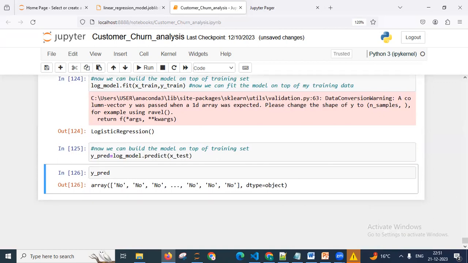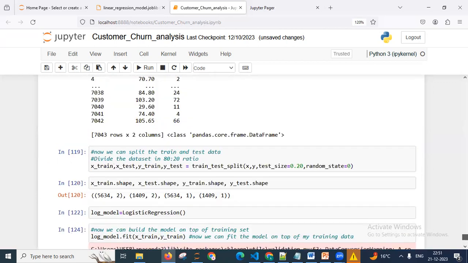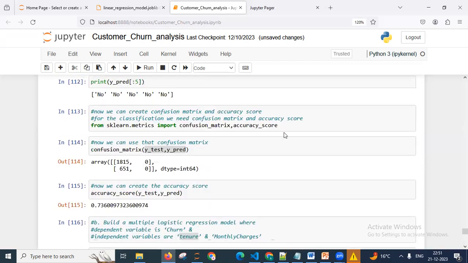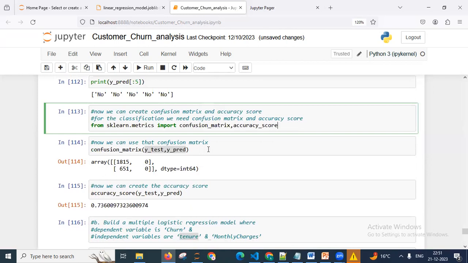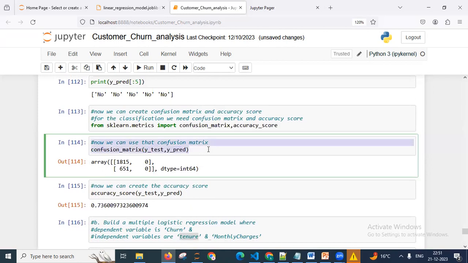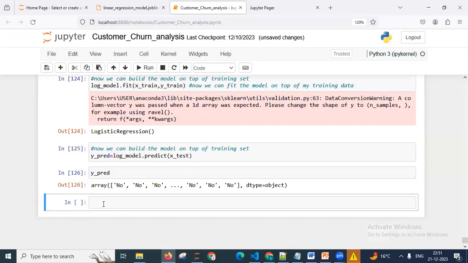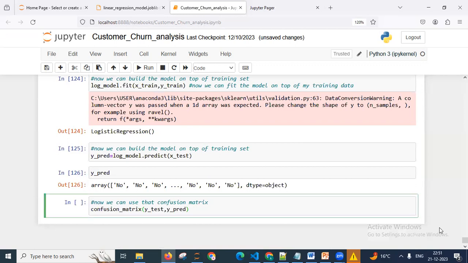And I have to create, same thing, the confusion matrix. This is already imported, just copy the confusion matrix. This time the value will be changed. Definitely the value will be changed.